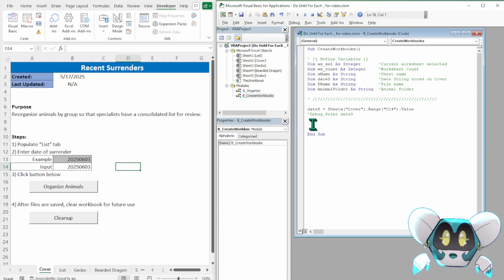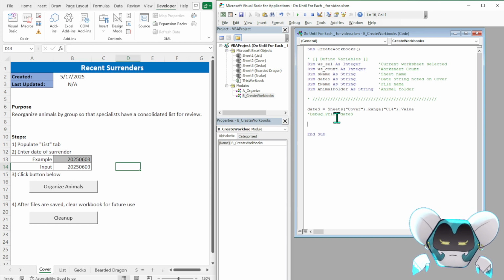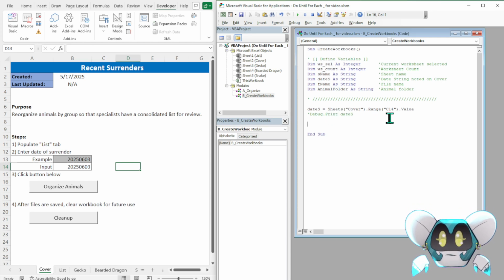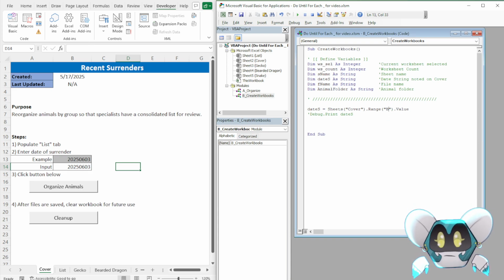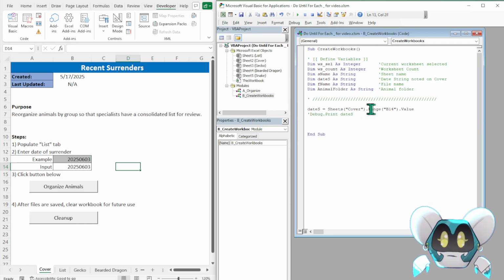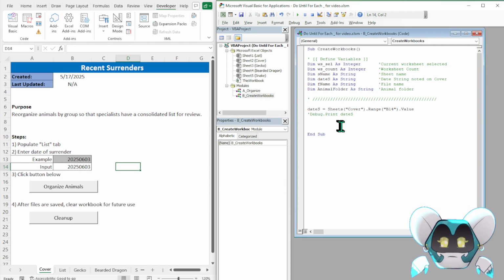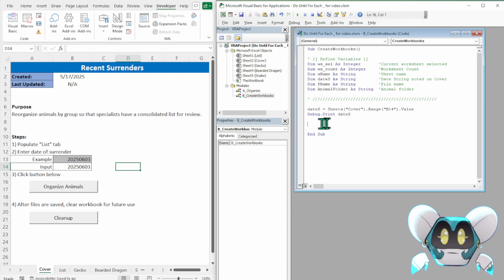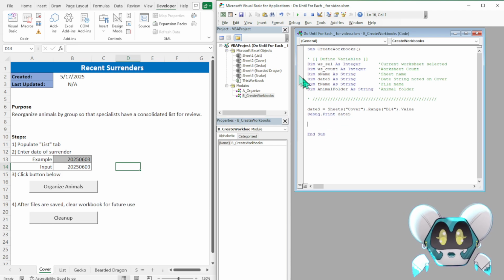So I'm going to define date S. It is going to come from what sheet? The cover sheet, from range. Actually, I need to update that. From B14. And we're grabbing the value from that range from that sheet. And you can double check what value the macro thinks it currently is by using Debug.Print space and the variable name.